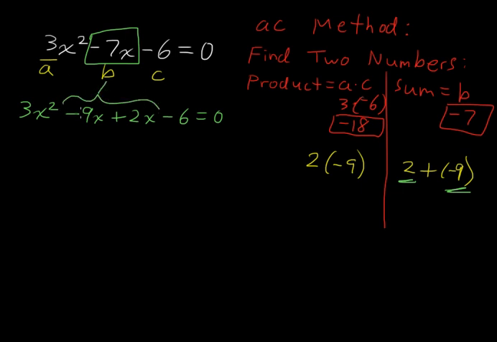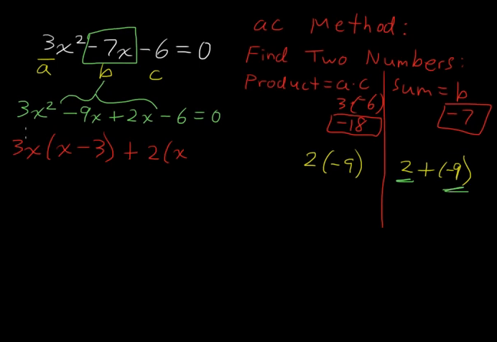We haven't changed anything here. We've just rewritten it to help us factor by grouping. And that is the next step. After you rewrite this middle term as the sum of these two other terms, then we factor by grouping. And that starts off as we're going to factor this, 3x squared minus 9x. What's the greatest common factor? Well, that's 3x out of just these first two terms. And that factors as 3x times the quantity x minus 3.